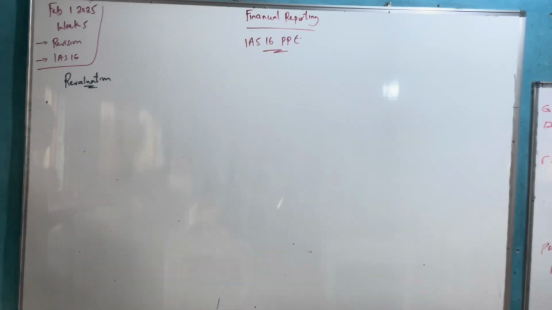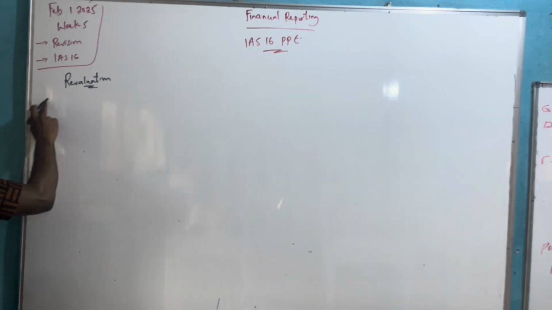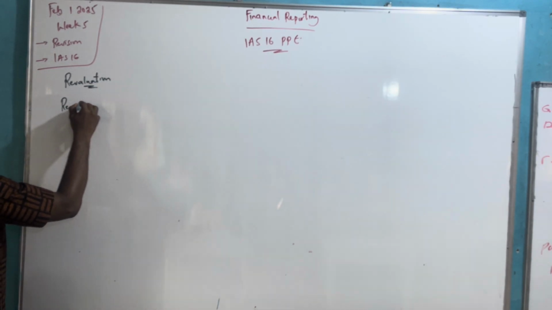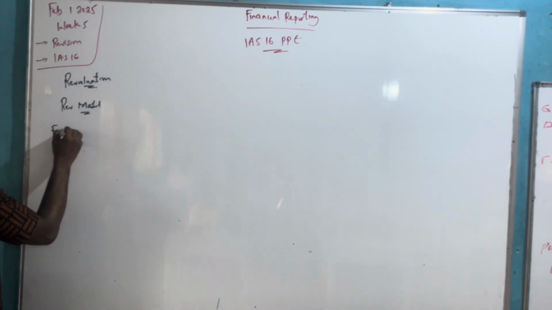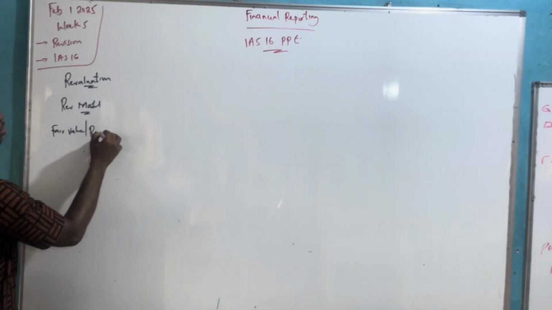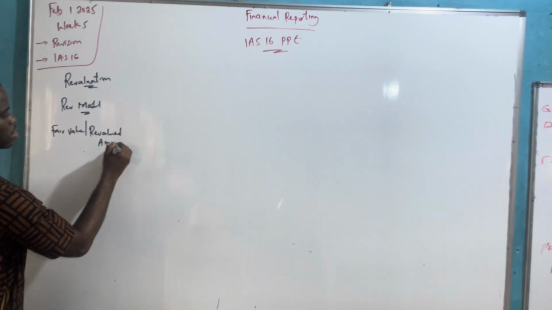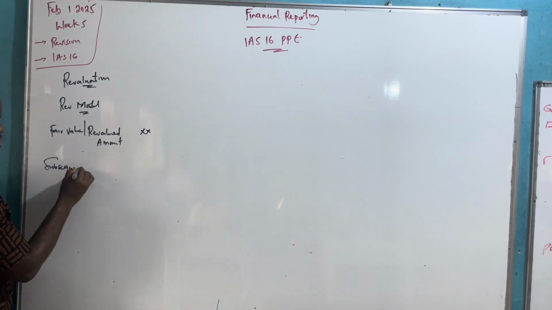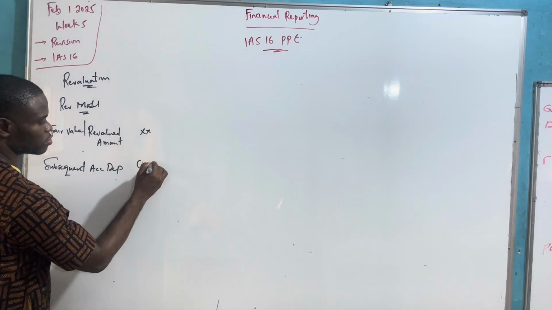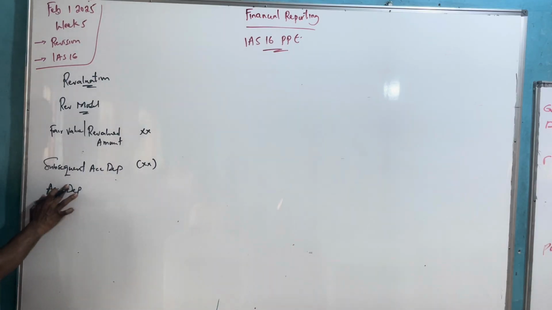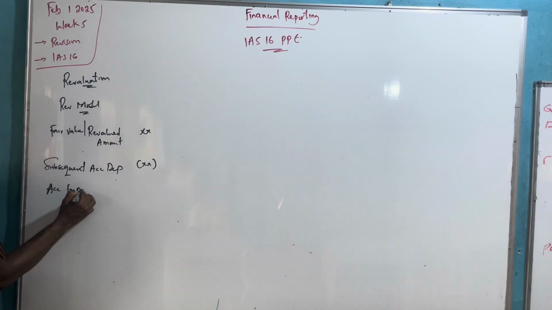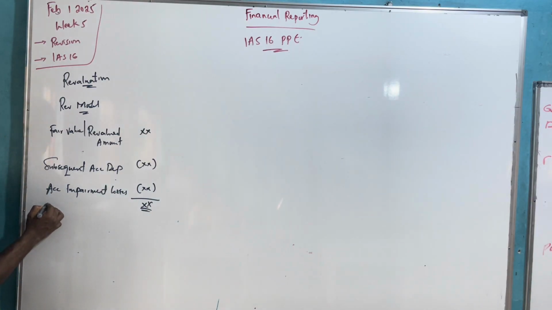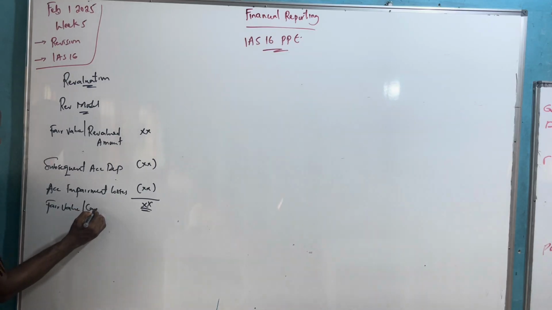Now, this revaluation arises when a company uses the revaluation model. And don't forget, I told you that the revaluation model is the fair value. We can also call it revalued amounts, minus subsequent accumulated depreciation, minus what? No, there is no "subsequent" in the impairment losses. Yes, accumulated impairment losses. That gives you what? Fair value, or carrying amount.